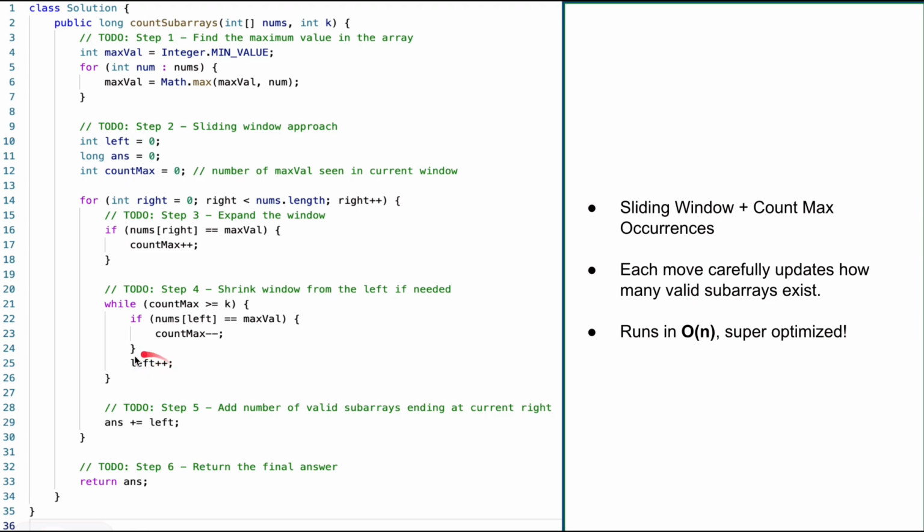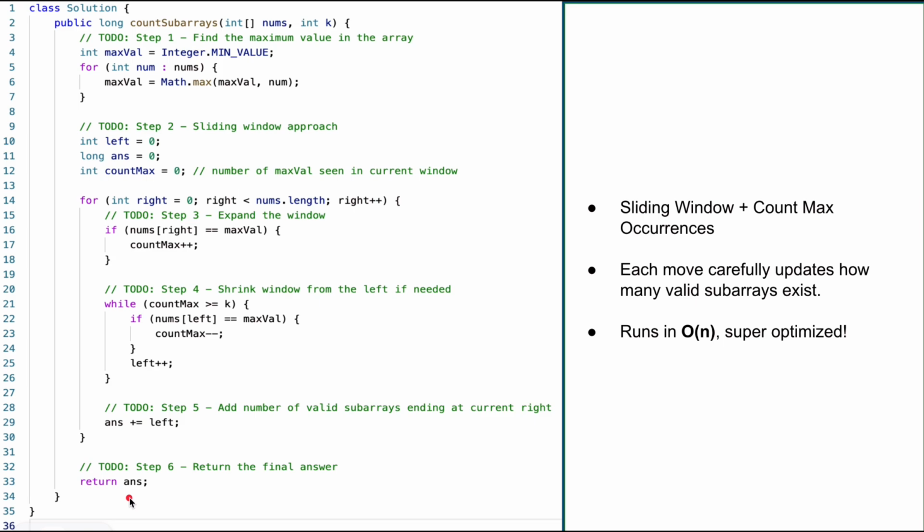To shrink the window, we'll do left plus plus, means we are excluding that element that is at nums at left, right? And so we'll update our answer. How? Answer plus equals left, right? So add the number of valid subarrays ending at the current right. And so our answer is getting updated, and so you will return the final result.